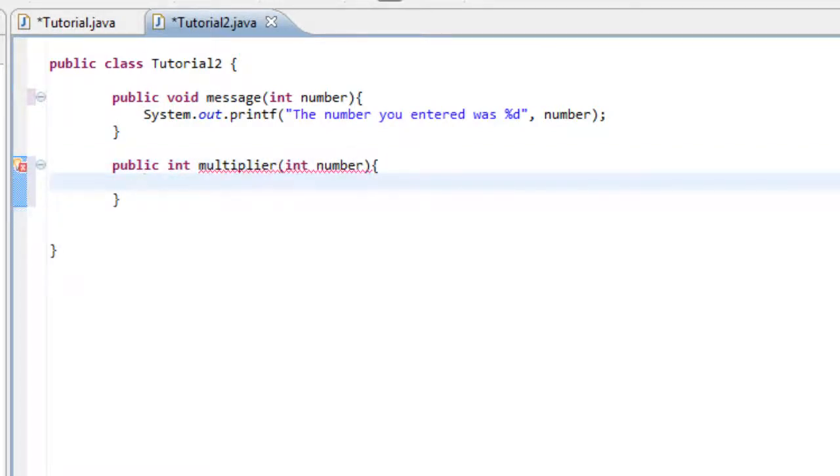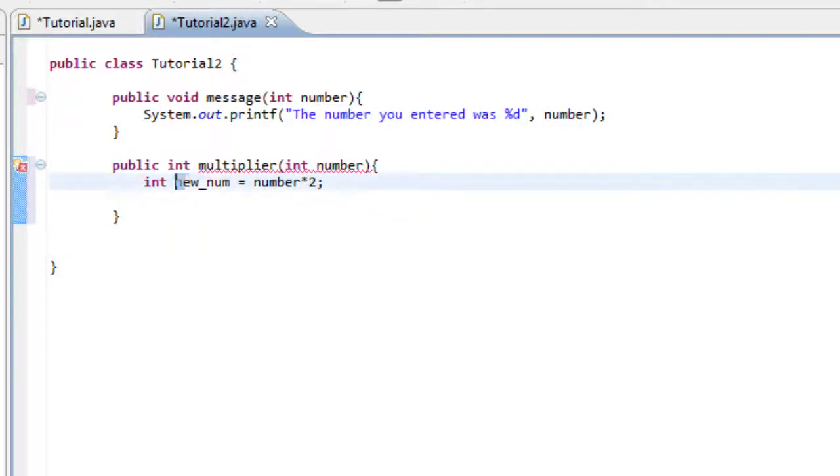And then we're just going to take the number, and make another variable called new num, and make that equal to number times 2.